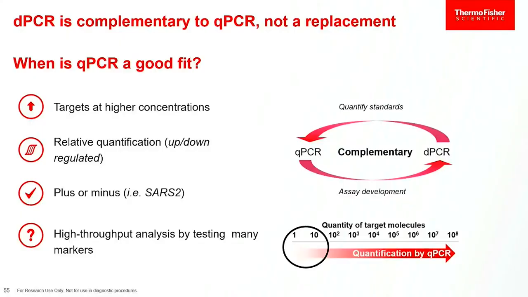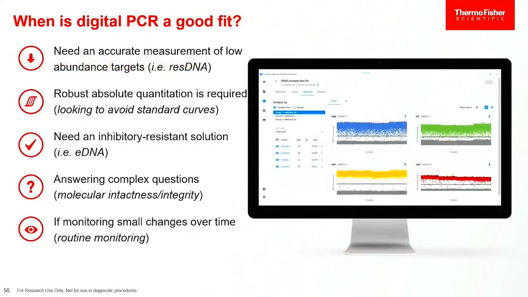But how good are you going to be at consistently grabbing one molecule and putting it in a qPCR reaction over and over again? The reality is, not very good. You might grab it with your pipette tip, you might not, okay? There is an inherent variability when we get down to really low concentrations. That is where digital really shines.